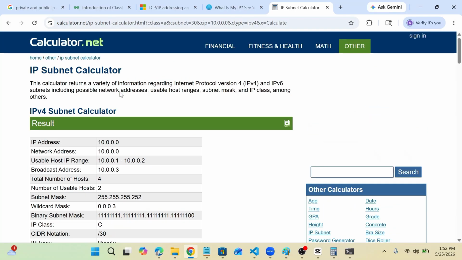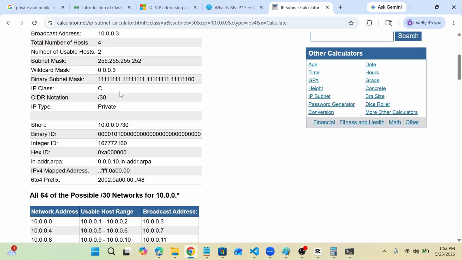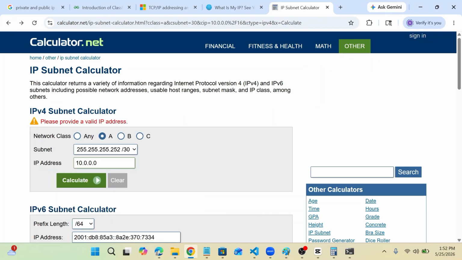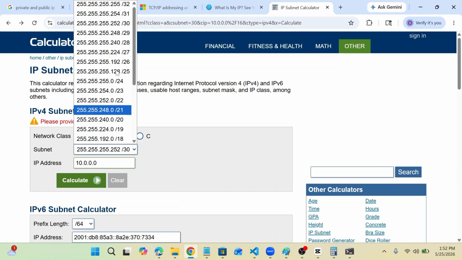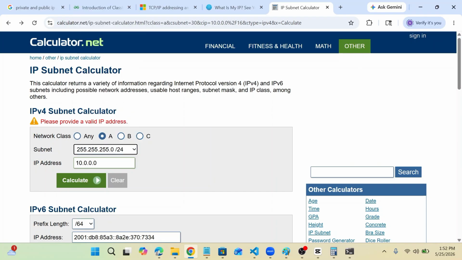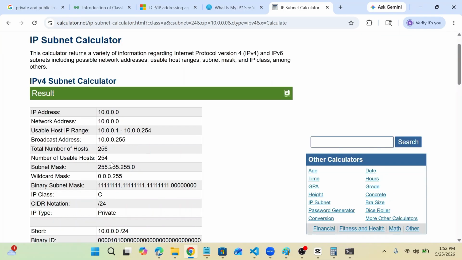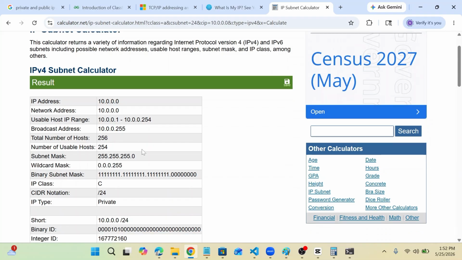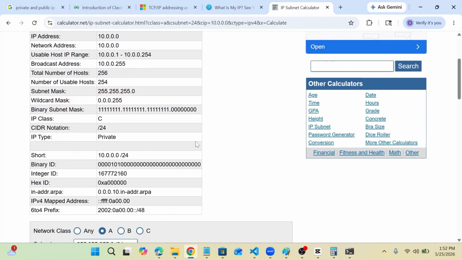Okay, for example if you need some 250 IP addresses, how can we calculate? For that you can go with slash 24. If you give slash 24, you will get 256 IP addresses, where usable will be 254 and the remaining 2 are for the network address and the broadcast address. So we can go with that. And one more last topic I will discuss is how we can calculate slash 24 and slash 16, and then I will close the session.